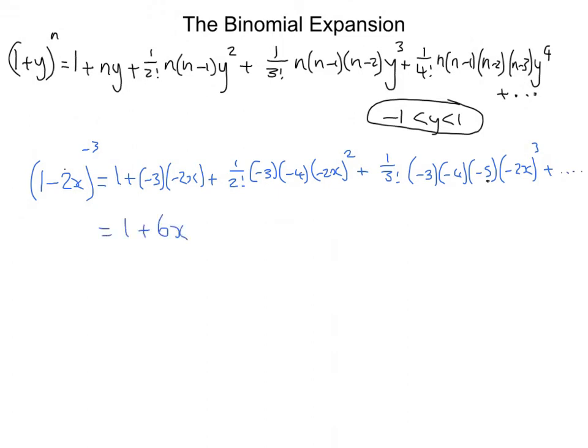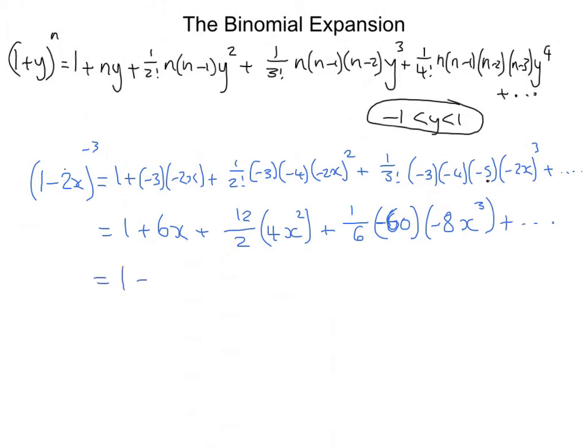Now just do this slowly, don't try and jump too quickly. What have we got on the top? 12. What have we got on the bottom? 2. That's fine, let's leave it like that. Minus 2x squared is 4x squared. No need to just leap ahead and get to the answer. Okay, I've got a 6, I've got 3 times 4 times 5, 12 times 5, 60. I've got 1, 2, 3 minuses, so that one's negative. Then I've got minus 8x cubed plus, like that, equals, and then you can tidy it up. I think that's right.